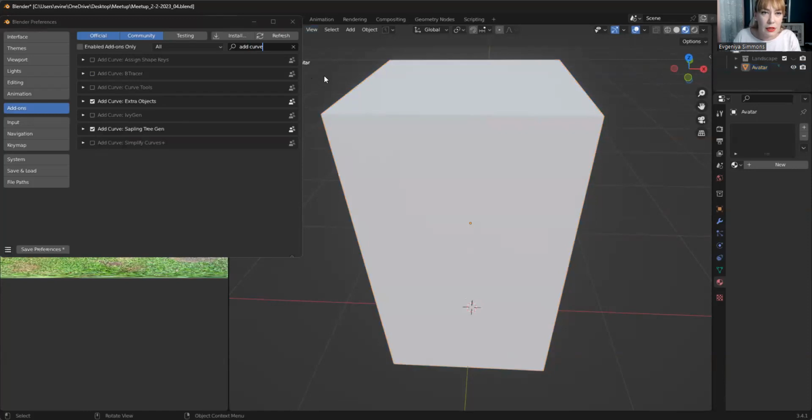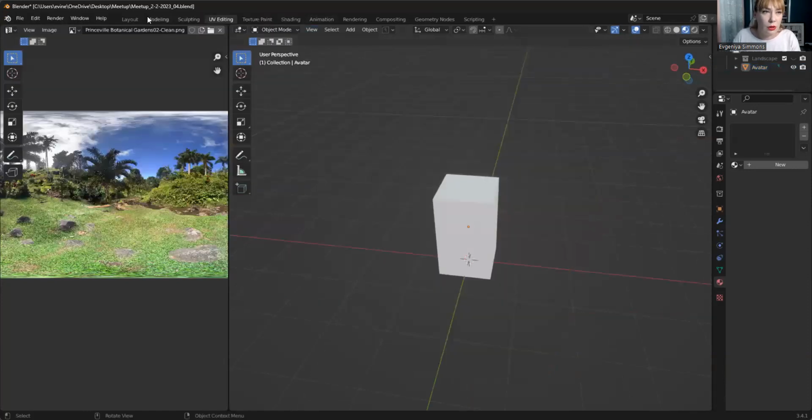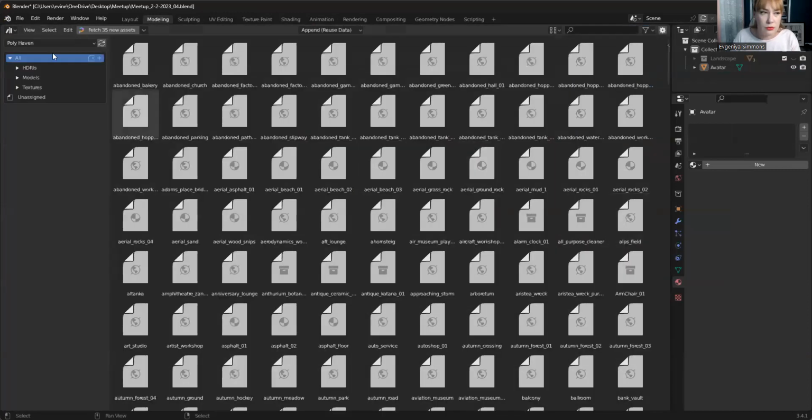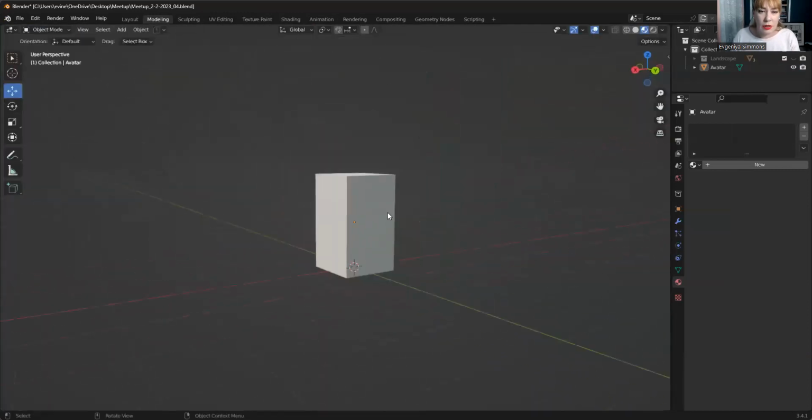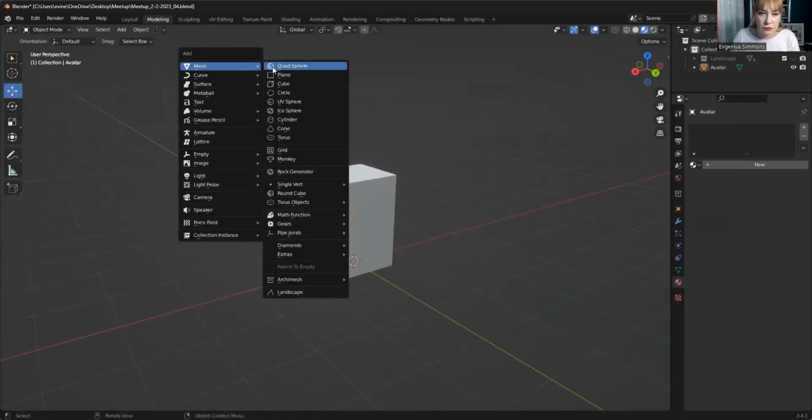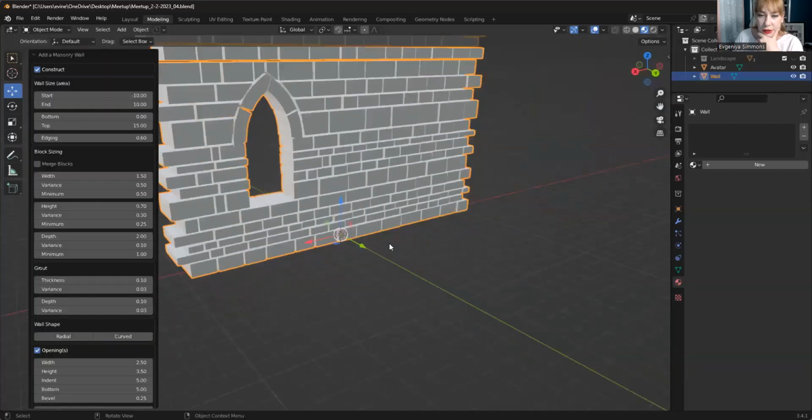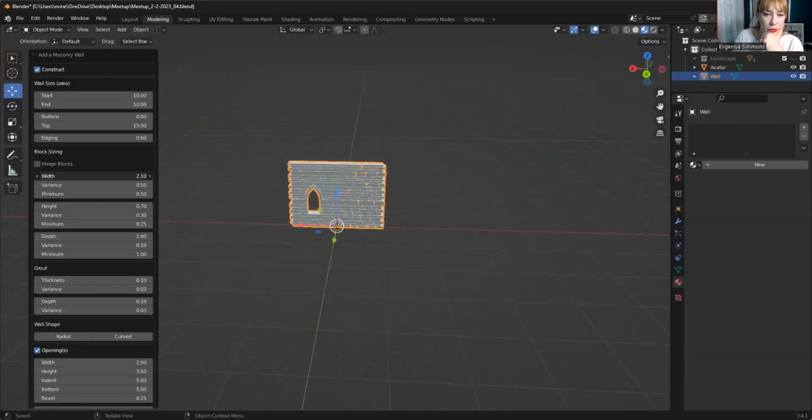And then what happens is that you're going to have access to, let me go to modeling and close it out. You will have access to a whole bunch of different additional geometry that you didn't have before. And it's also great if you don't know how to model, you can pretty much quickly go and maybe do some extra. Like for example, they have wall factory that you can create, and then you can do all kinds of stuff here. Depth, variant, minimum height, top, bottom, stuff like that.